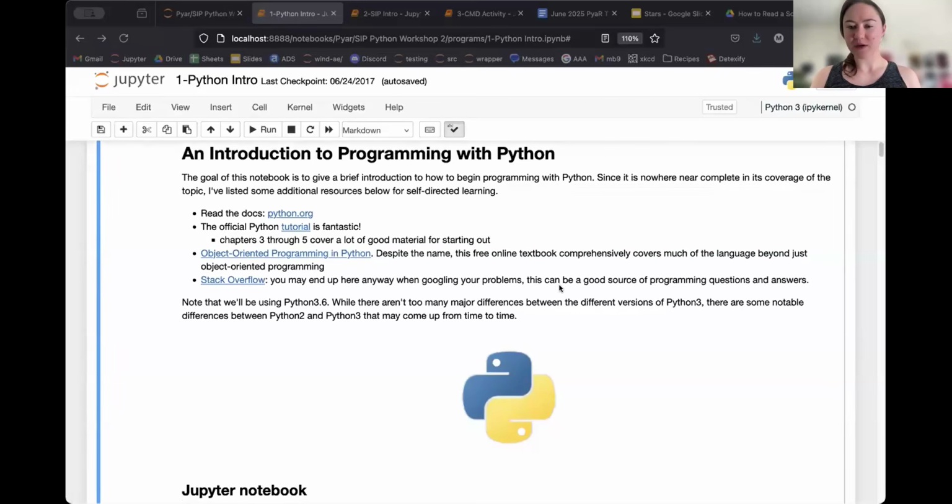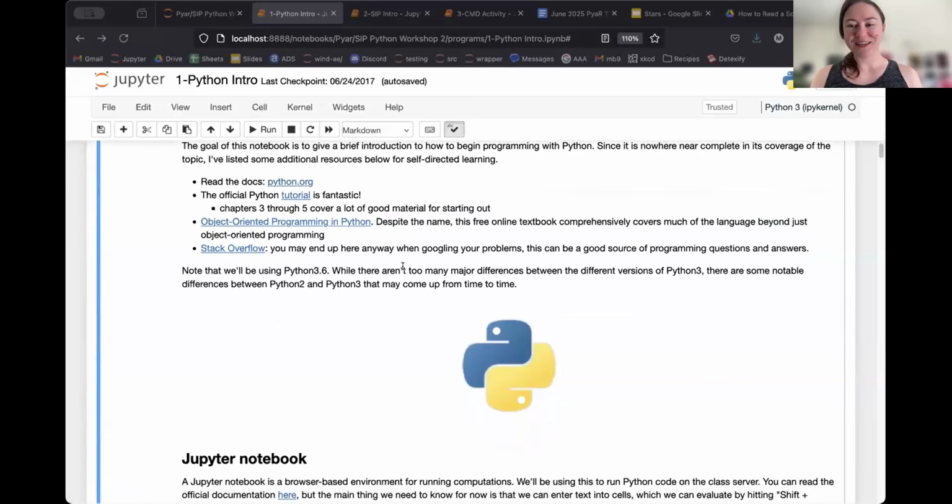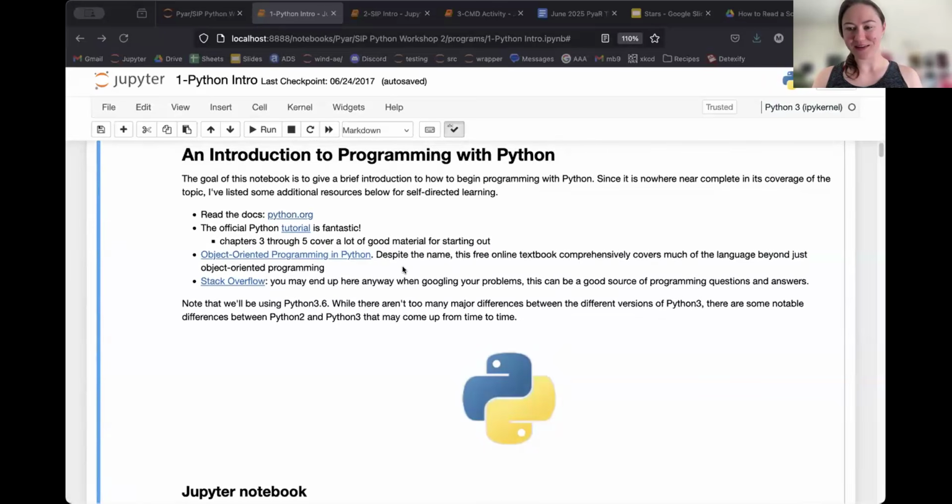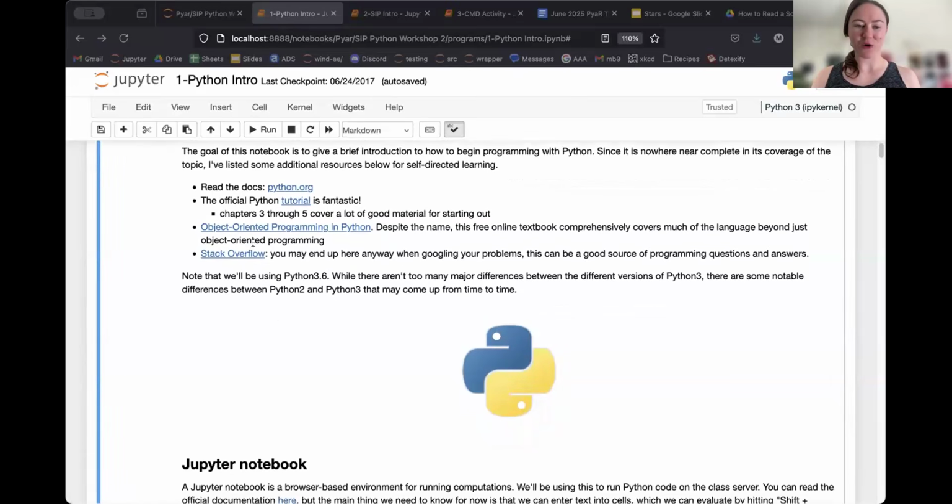Okay, so at the top here are a bunch of incredible resources. Pretty much everything you would want the answer to in Python, you're going to be able to find on python.org or the tutorial. But once you've gotten a basic grasp on Python, one of the most helpful tools you're ever going to use is called Stack Overflow. And this is essentially a forum, kind of like Reddit, where everyone posts their questions and everyone is able to provide community answers.